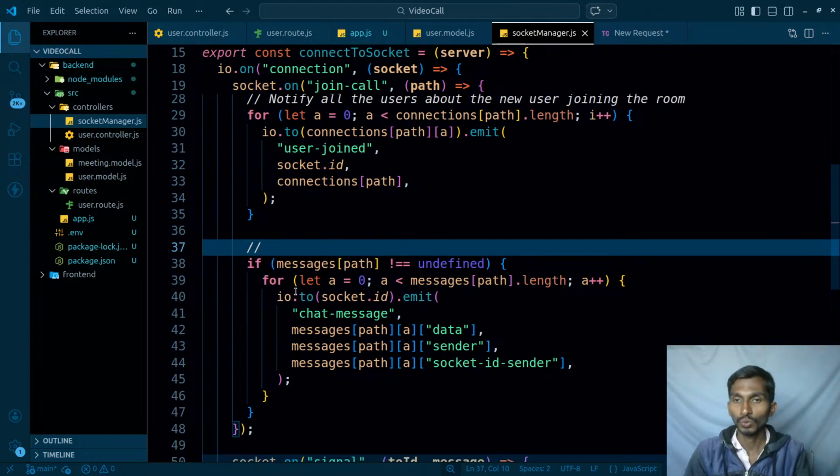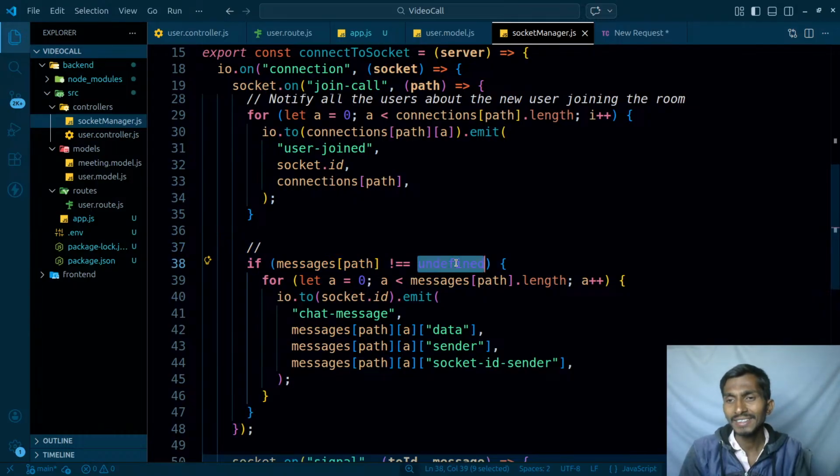What am I doing over here? Message path, if message.path equals undefined, in that case message length, okay. If that's not equal to undefined, am I crazy?